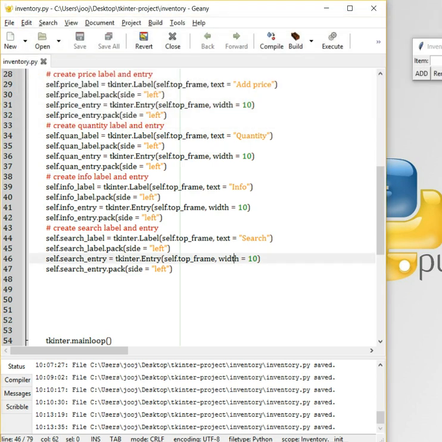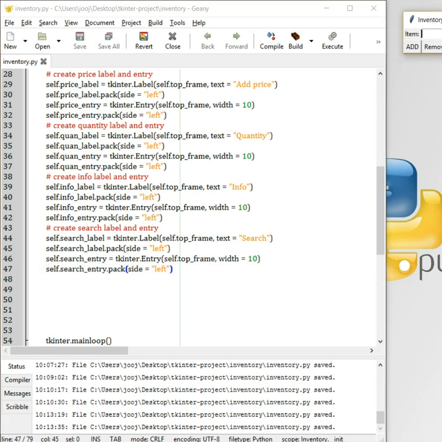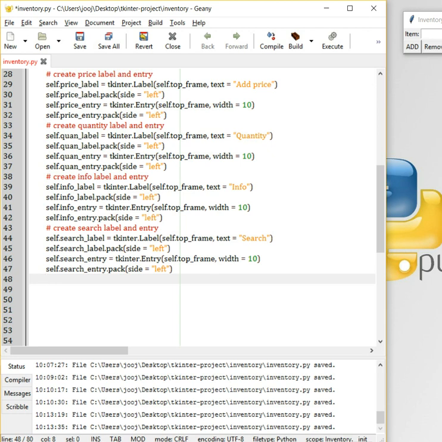Now we need to take care of the buttons. And we will put the buttons on the button frame. Let's comment create buttons. So okay, I'll finish here. I think it's a little bit long. And in the next video, we continue with creating the buttons. And after that, we're going to write the functions, and the actual programming work will start then.